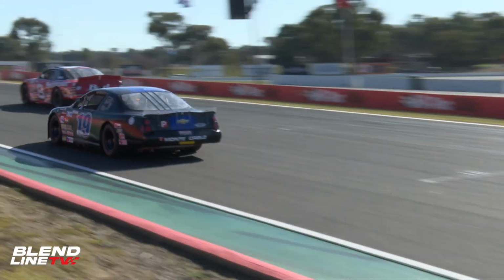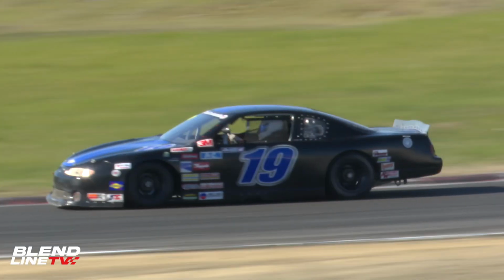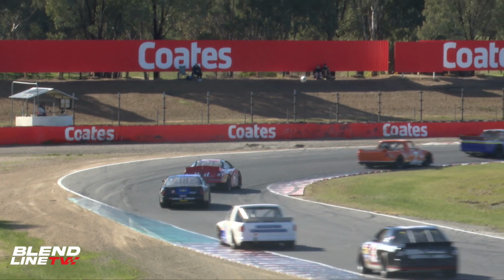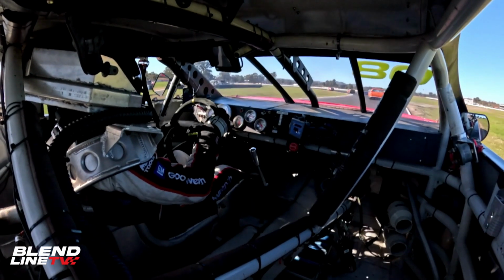Sorry, I'm just listening to that Mustang as it screams past the camera point in turn 2. Richard White, a couple of brake lockups in the background there as well, running on a bag tyre. I'll say again, customary part of stock car racing, and something that's very much aligned with this. And have a look at this. This is a wonderful shot. Let's listen to it as it comes through the sweeper.